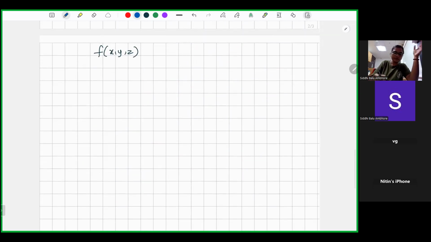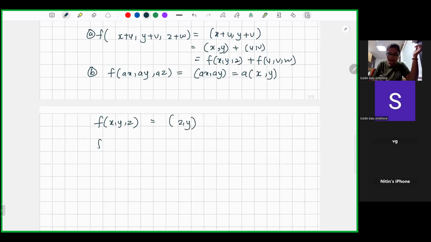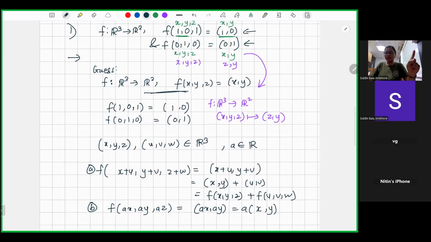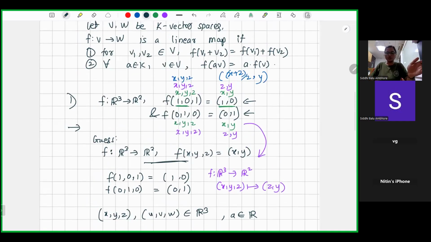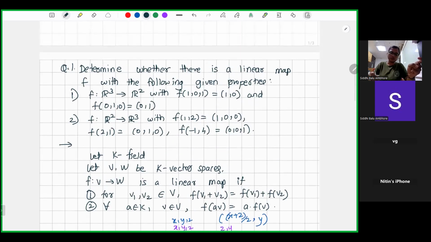So there are different f which satisfy this property. For example, we can define f of x, y, z to be, as we saw earlier, z, comma, y, and f of x, y, z to be x plus z by 2, comma, y, and so on. We can define this f in many different ways, but to check whether such a linear map exists or not, we just wanted to show one, and we could see there are many such. So yes, this is done for the first one. So yes, this is true. So f exists in this case.